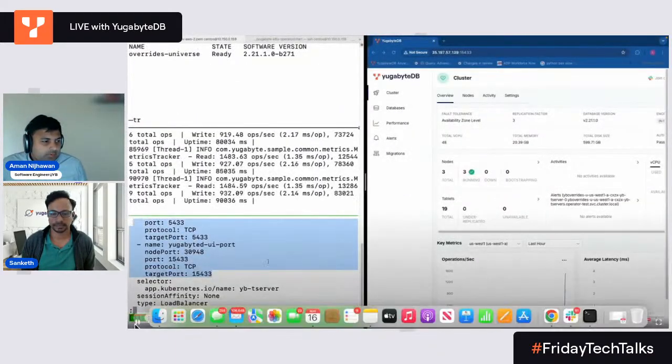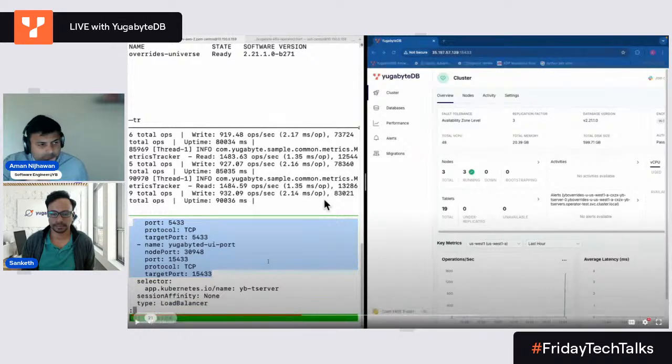This is the second part of the demo, and here I can describe what's going on. On the top pane is the universe that we just created. On the middle pane is a client that is constantly running workload on the universe. On the bottom pane is a global service that we created for our observability UI, and also a service for each of the T-server pods. And on the right is this inbuilt observability UI that is part of any universe that's deployed by the operator. This is our Yugabyte UI.